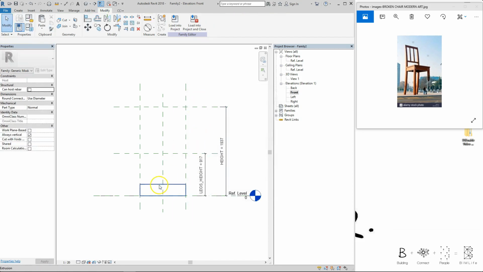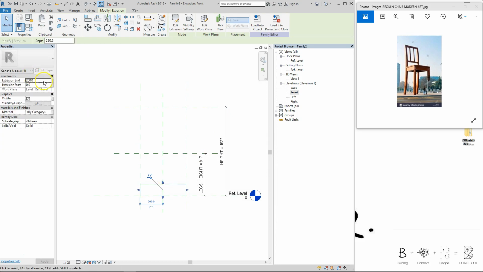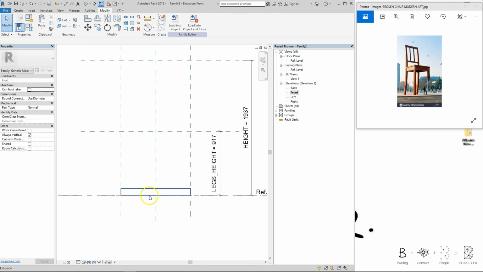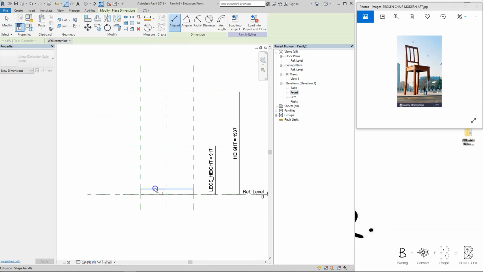Okay, so I'm going to set this seat as about 100 mm. Yeah, I think 50 will be fine. So 50, a 5 cm thickness. So let me make it 100. Okay, so now that I have the thickness as 100, I'm just going to do a dimension so that it remains at 100 all the time regardless of wherever I move it.